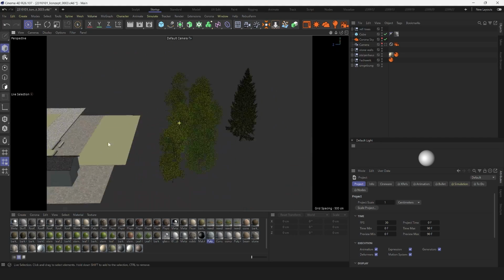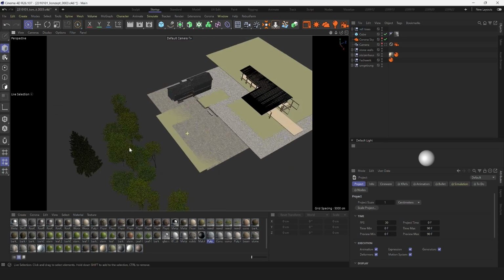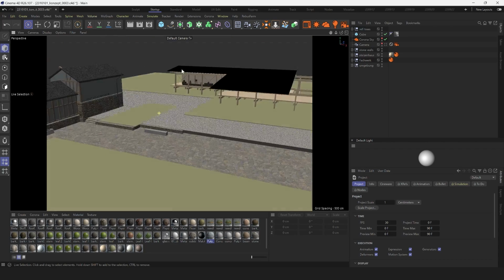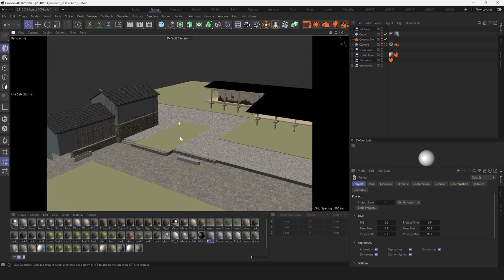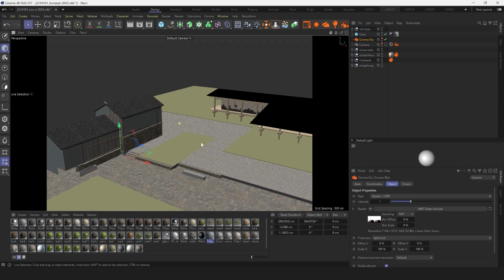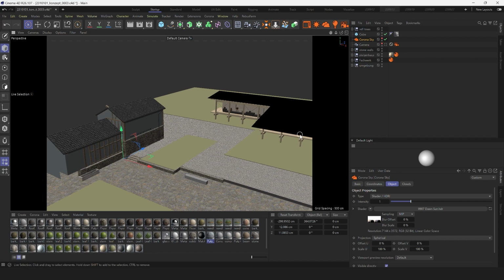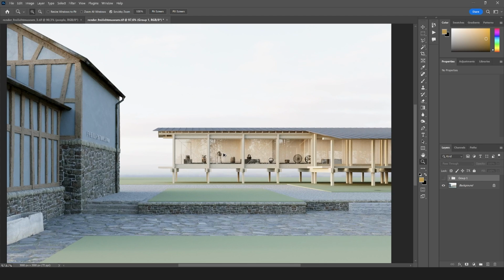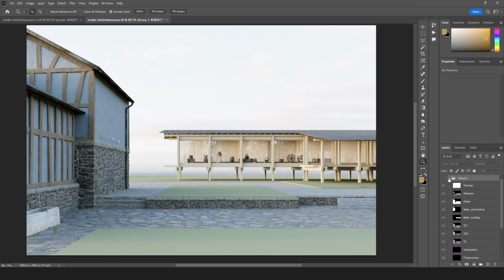And in the background, I've placed some nice 3D trees, so to get a nice reflection in the windows. And for the lighting, I was using a very simple HDRI. So this is what we come up with if we hit the render button.